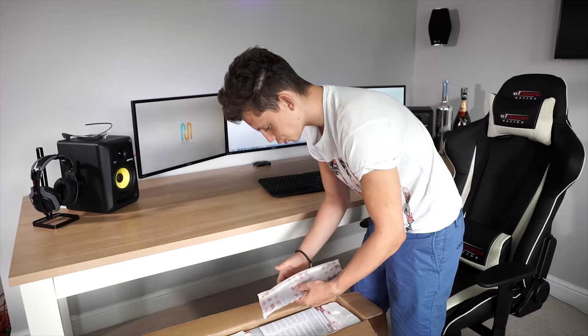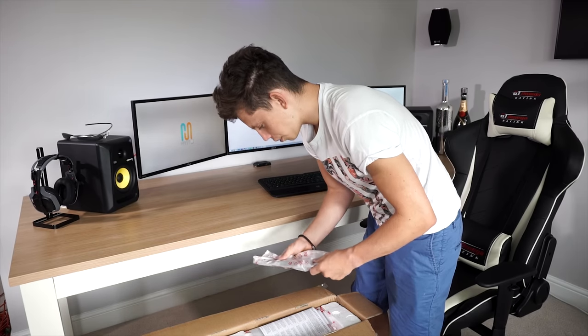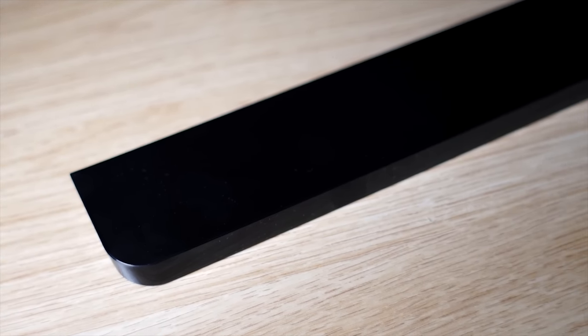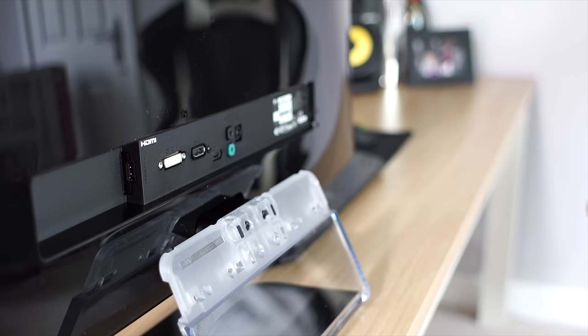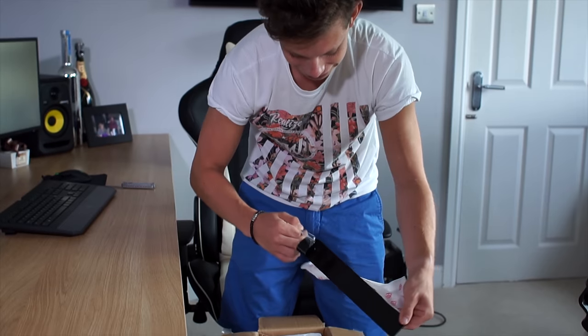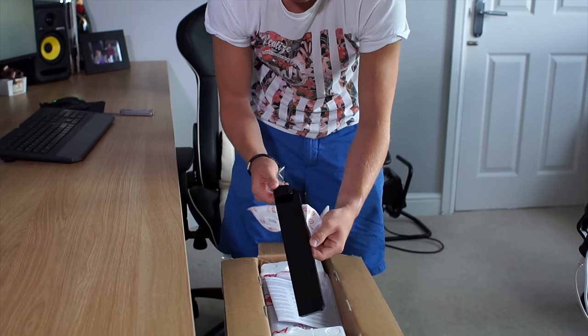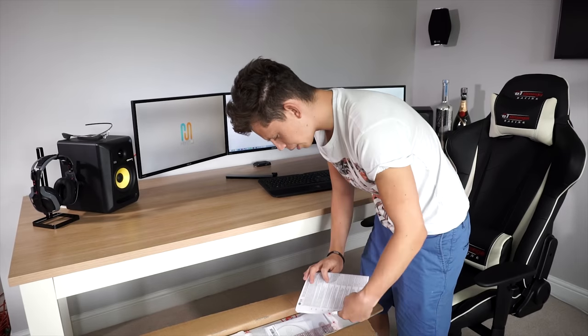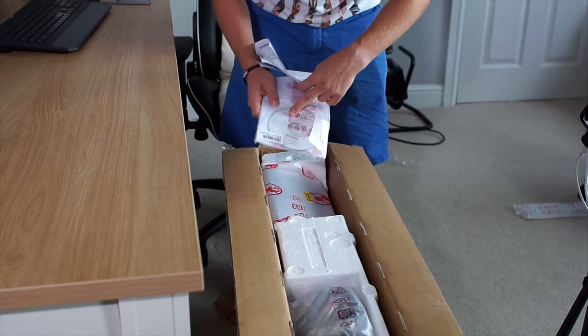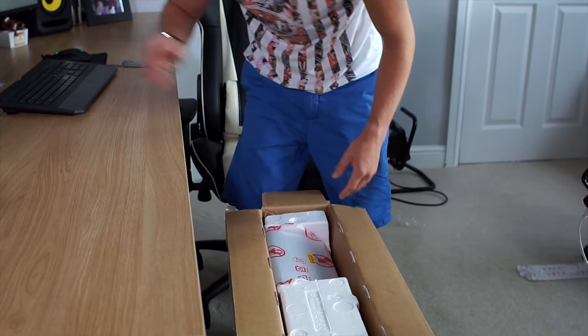We'll go through the boring stuff first. At the top of the box — let's see what we've got in here. This looks like some sort of IO shield so we can put it over the back IO on the monitor just to make it look a little bit more clean. It's got a nice glossy finish — picking up fingerprints really bad actually. So we'll just place it off to one side. It looks like here we've got an instruction manual, a quick start guide, as well as an instruction CD if that's your thing — it's not mine so we won't be looking at those.